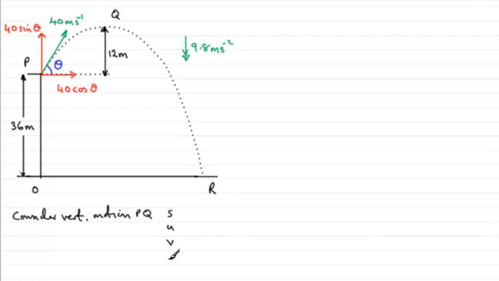Now we know what s is. First of all though, we've got to select a positive sense because that will affect displacement s and all these other variables. It's good practice to take the initial direction of projection as the positive sense, so we'll take upwards as the positive sense.